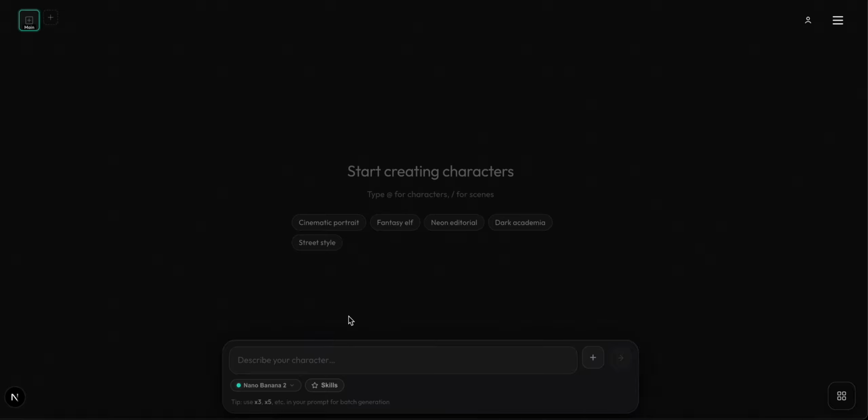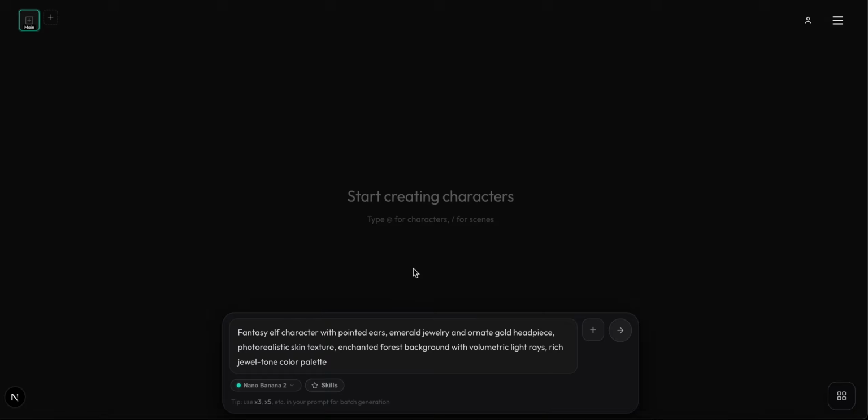This is just like normal prompting software. You either type in your string, or you could add reference images to start. So you could bring in a picture of yourself, make yourself a knight, and that would be the character, and then use that in videos and images. But for this demo, we're going to do the fantasy elf.